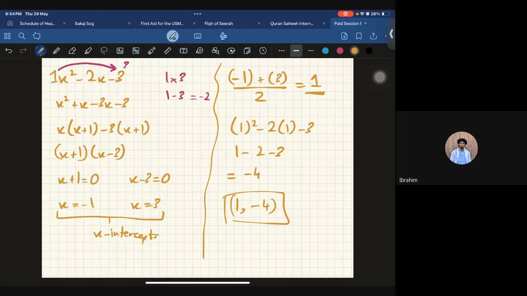Qasim, Husna, do you get why it's minus 4? Hmm. What if x is a decimal number? Okay. So Zubair, they won't give you questions where you'll be getting decimal numbers because they know that a calculator is not allowed. So they'll keep it simple. You'll have integer numbers in most cases.